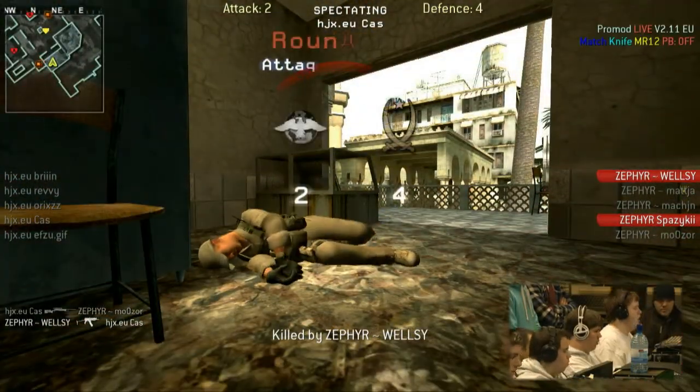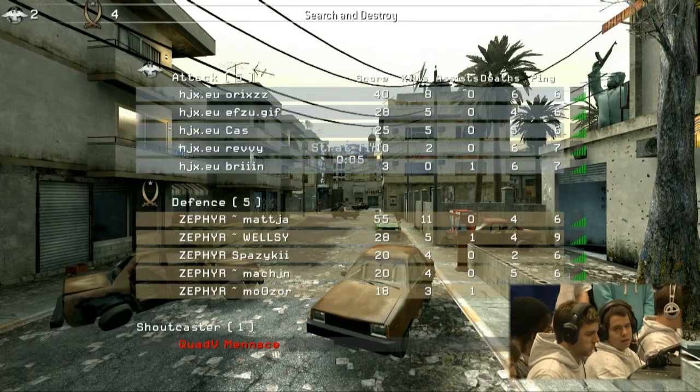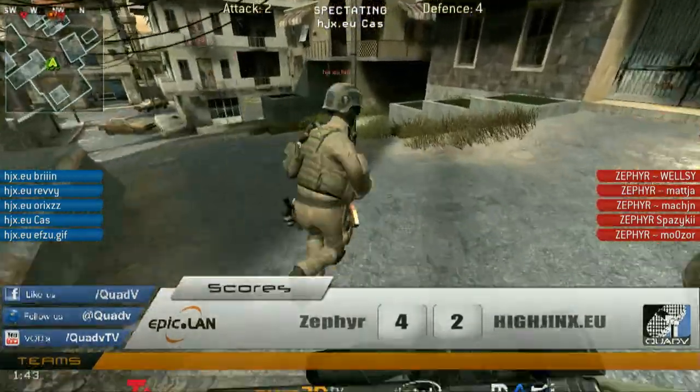Moving out, Wellesley to his left-hand side. Not going to know about it, though, and Wellesley to clear up the round. 2-4 is your score, and a lot slower round, but it was Zephyr's to take.